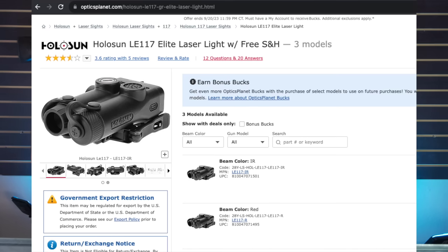Can you talk actually real quick about your IR setup you have on your 13.9 or the Blackout Defense rifle? So the Blackout Defense rifle right now has, I don't know the model number, it's one of the Holosun lasers. It's only an IR laser, not any kind of visible laser. And it's center line of the bore, not offset whatsoever. Running a typical Mod light head on it also.